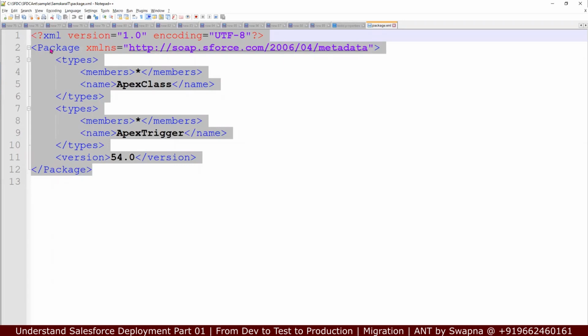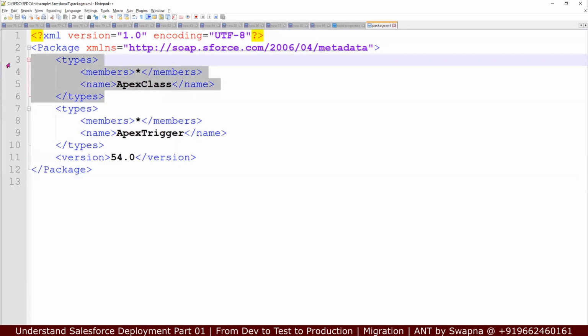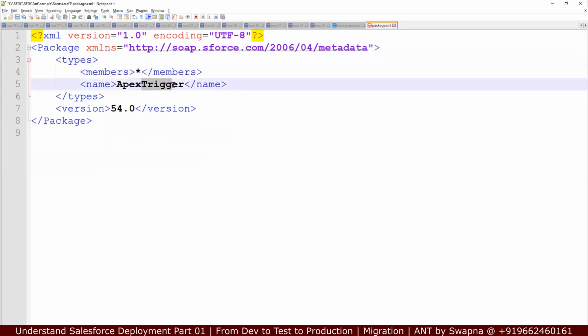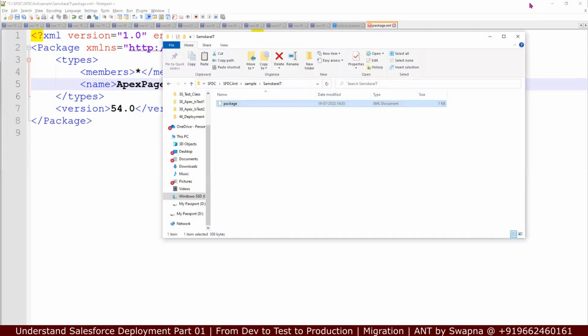By default, the package is going to come with some types. Right now it is created for Apex classes and Apex trigger. But our focus is only to deploy one component, which is a Visualforce page. So I'll simply put Apex pages. Pages is nothing but Visualforce pages. So what is the Visualforce page that I'm planning to push?